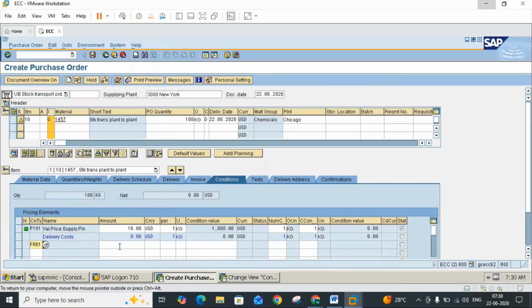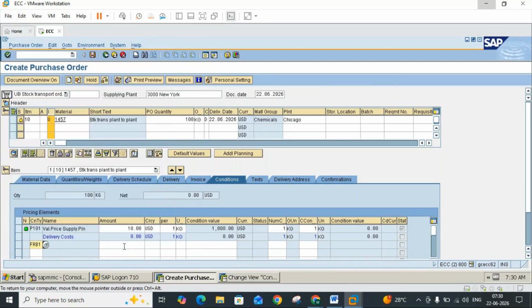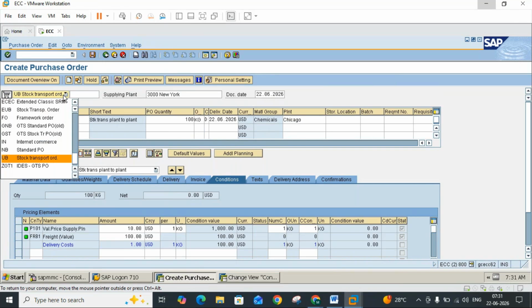Let's say I'm taking this. What is this? FRP1 value. So value, I'll put here 100. Enter. See, this 100 is not adding to net price. This will never add to net price. Whereas if you see in NB, this will add to net price. Understand? That is what it is.